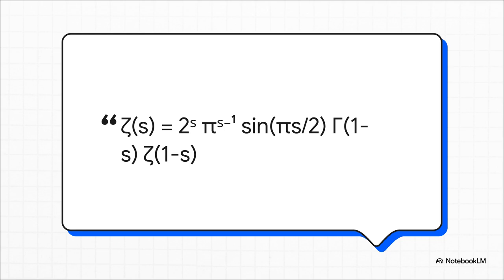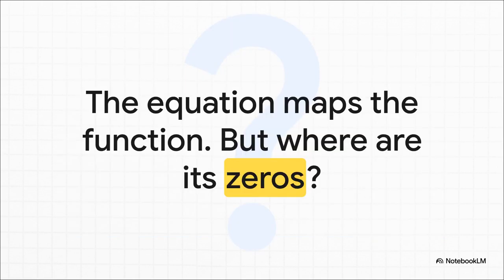We've built the complete map. We've cracked the code. This equation is just a monumental achievement. It defines the landscape where the deepest questions about prime numbers live. It tells us where some of the function's zeros are, the so-called trivial ones. But it also points to an infinite number of other, much more mysterious zeros. And the Riemann hypothesis, the single greatest unsolved problem in math, conjectures that all of those important zeros lie smack dab on that line of symmetry we just discovered. And proving that, well, that's an adventure for another day.